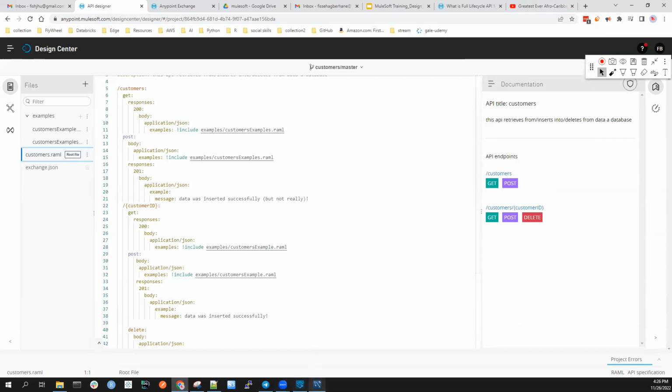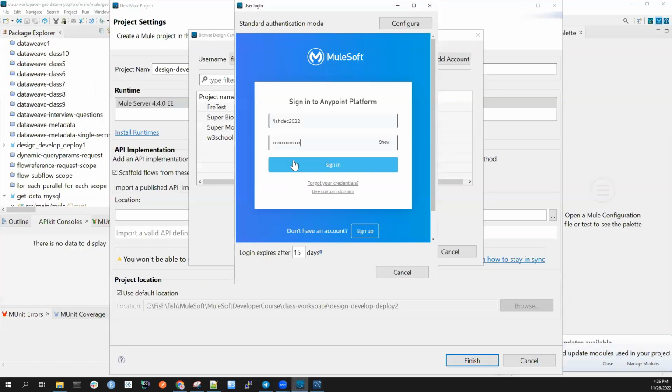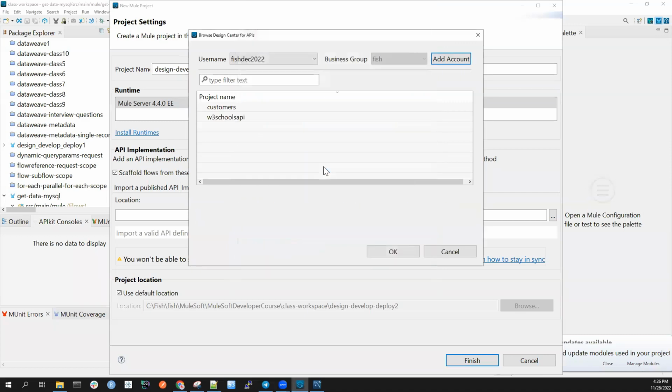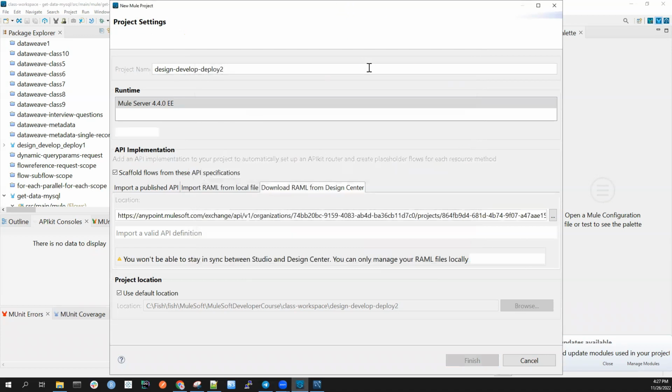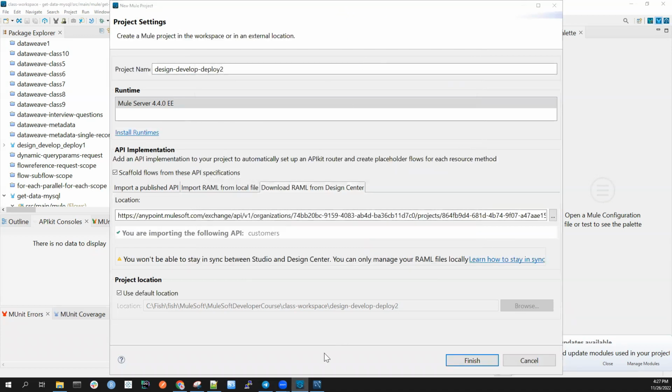Copy password. We're here. Sign in. It works. Okay, perfect. So we see them here. Customers. So it is this one. Select it and click OK. Now it should generate the flows for us when I click finish at the bottom here.